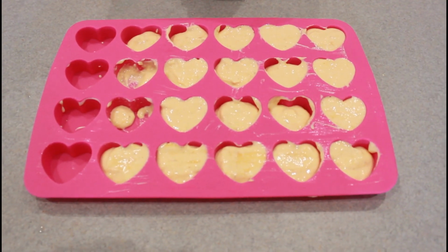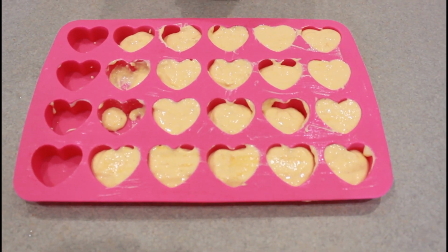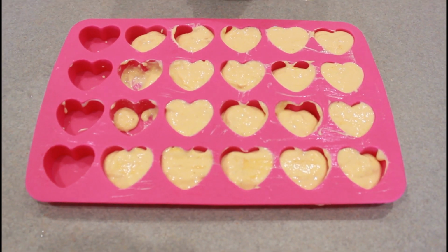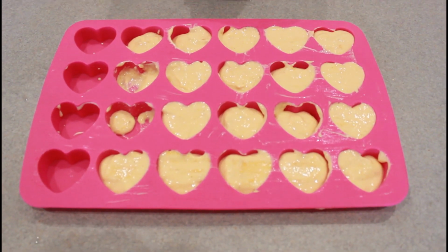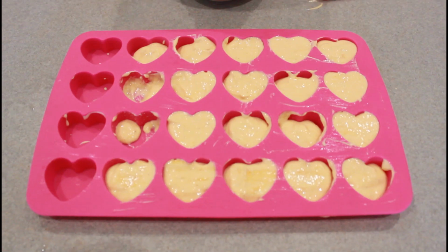Well, this is what it's supposed to look like. Sammy ate some of the batter, so didn't quite make all the hearts, but this should be good. You gotta freeze them for 3 hours, and then you give them to them frozen. And we'll check back with us later and see how much they liked them.